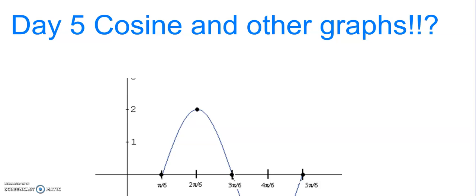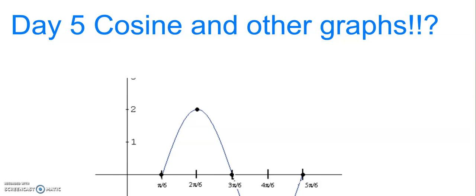Okay, so now we're going to talk about cosine. In this video, we're going to do some other graphs today as well, but this video is just going to be cosine. So if we can understand the sine function and how to graph the sine function from an equation, how to come up with an equation from a graph of a sine function, then we should be able to do that for cosine as well, because they're very, very similar. So if we understand sine, cosine should be very easy.